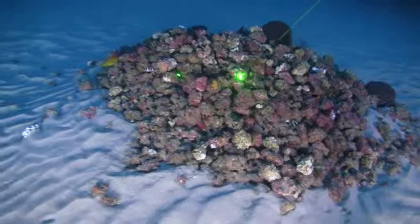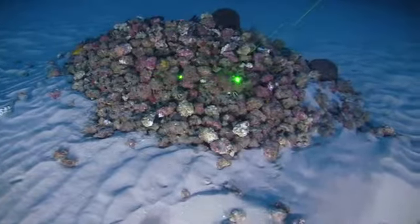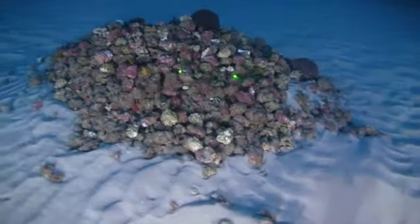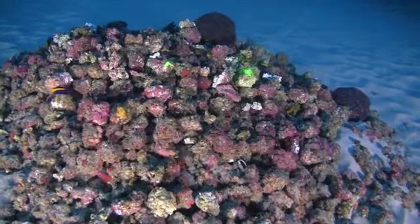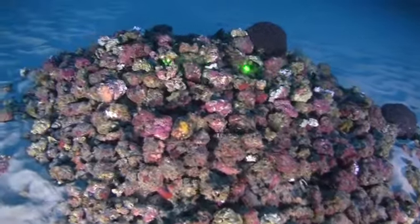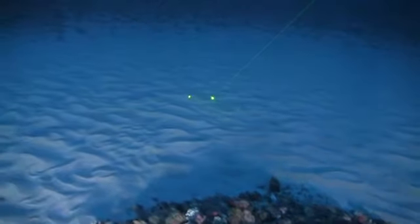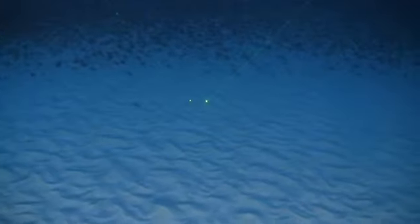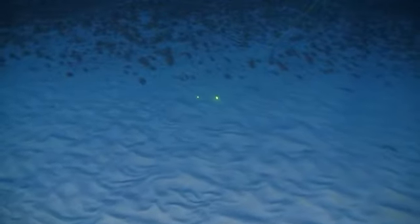Now you can see the green lasers that we use. These are called indexing lasers. They're very low power — they don't have any threat to the fish or to people. They're only there to help the science team measure what's in the video, so we can actually get a pretty good indication of the size of individual fish and ultimately an estimate of the biomass — how much overall fish there is in the image. We're deep enough that there isn't a lot of light from the surface, so we have four banks of LED lights with us to help us see what's happening down there.